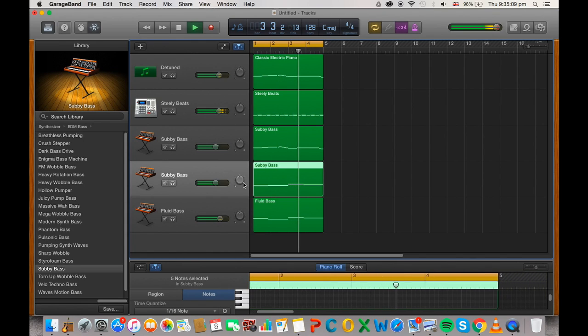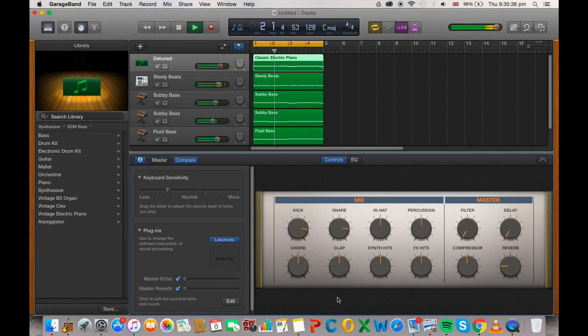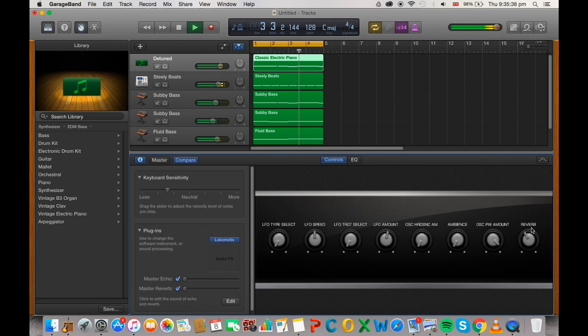We want to lower down the volume a bit so that we can adjust the volume. Adjust a little.